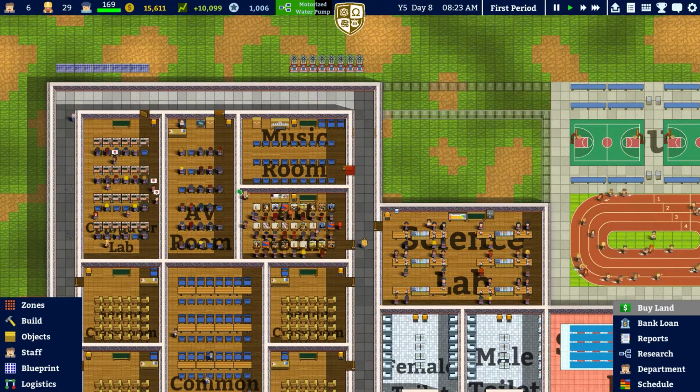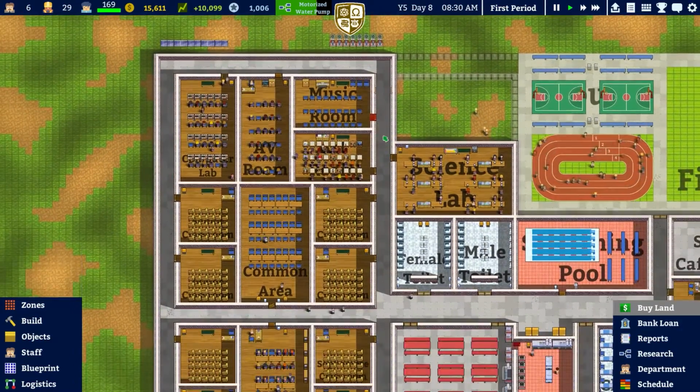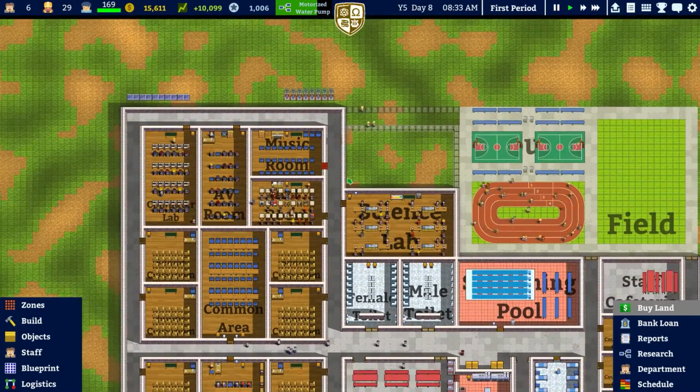Although, to be fair, this wall is going to be demolished and taken out, so it doesn't really matter, to be honest. Although we could probably have the door there, and say, no, we'll put it up there because we might as well. Even though it's further away for the students to go, they're going to have to go that way anyway, so it matters not.